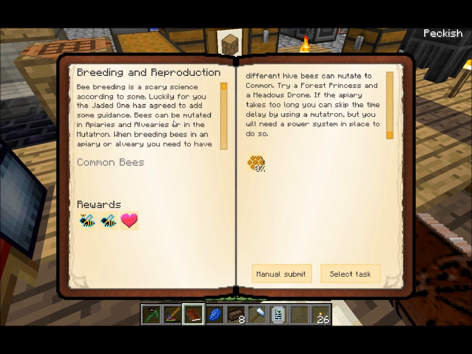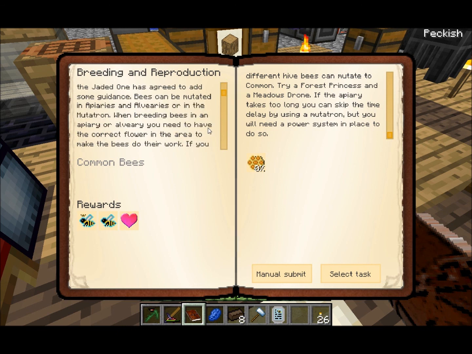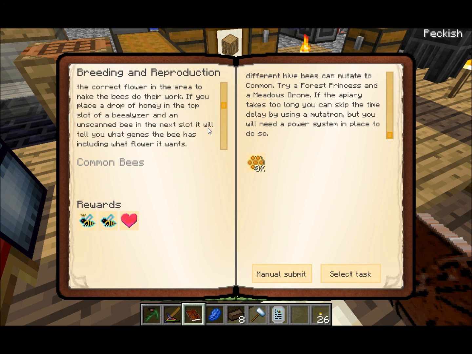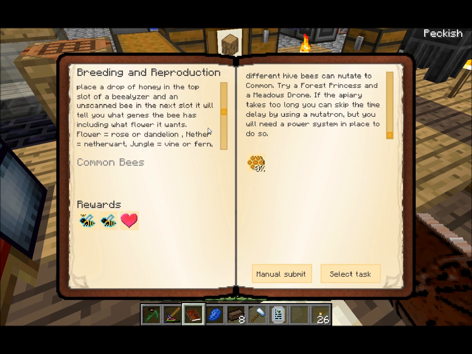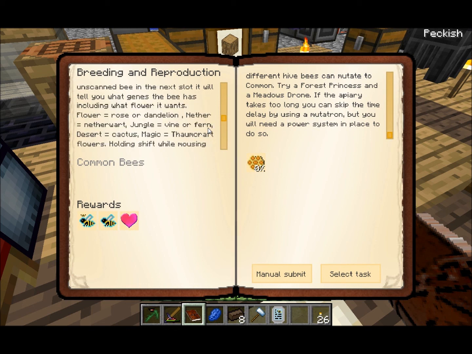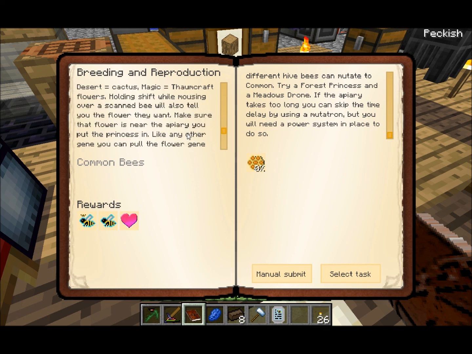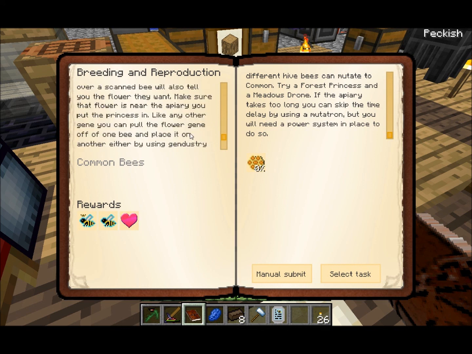What is this? Bee breeding is a scary science, according to some. Lucky for you, the jaded one has agreed to add some guidance. Bees can be mutated in apiaries or alviaries or in a mutatron. When breeding bees in an apiary or alviary, you need to have the correct flower in the area for the bees to do their work. If you place a drop of honey in the top slot of the beeilizer and an unscanned bee in the next slot, it will tell you what genes the bee has, including what flower it wants. Brief explanation. Holding shift while mousing over a scanned bee will tell you what flower they want to make sure that the flower is near the apiary.